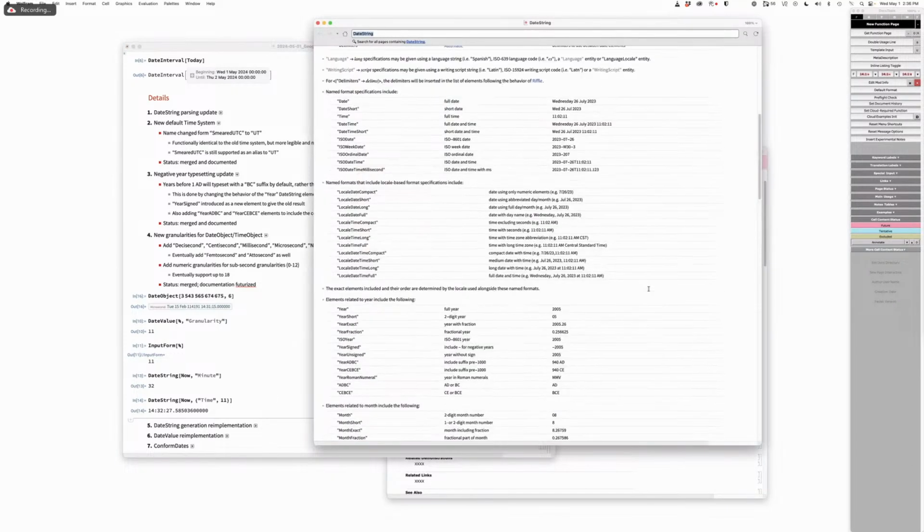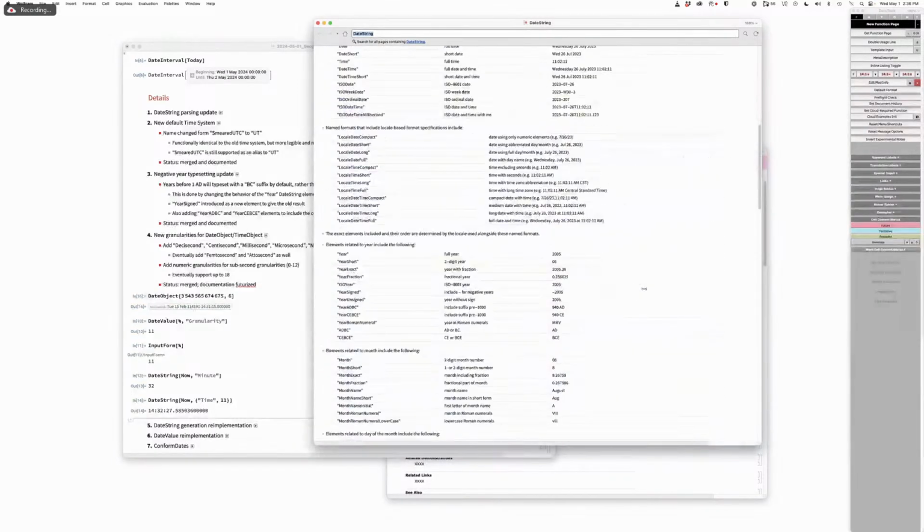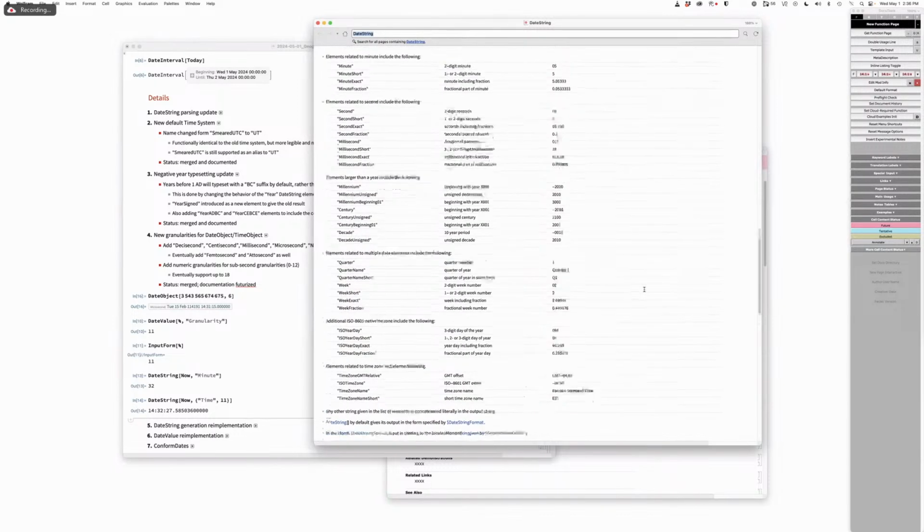Are we sure there isn't a precision option? Don't we have a granularity option in many? We have a date granularity option in every function that generates date objects. Okay, so why don't we have a date granularity option in date string? Generally, we've restricted it to things that generate date objects rather than strings.